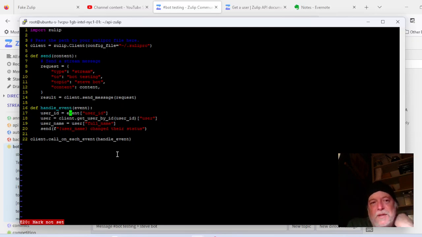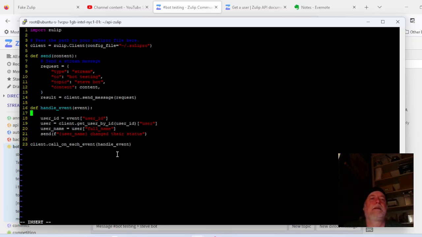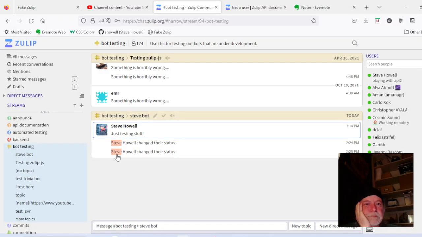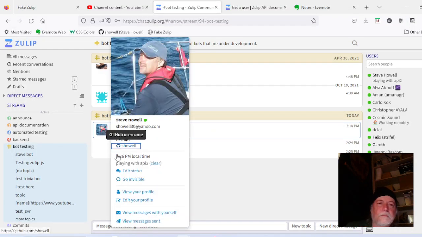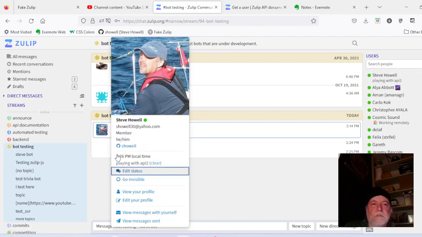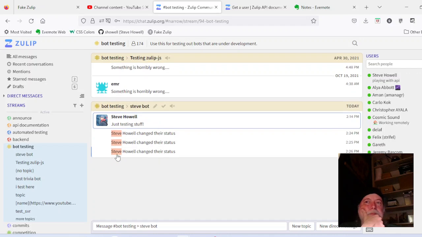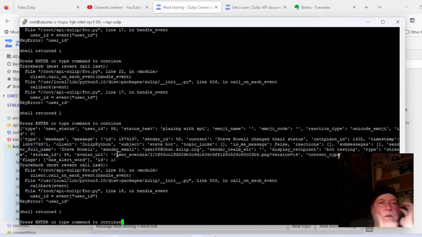These events can be almost anything, and I need to check that the type of the event is actually a user status event.